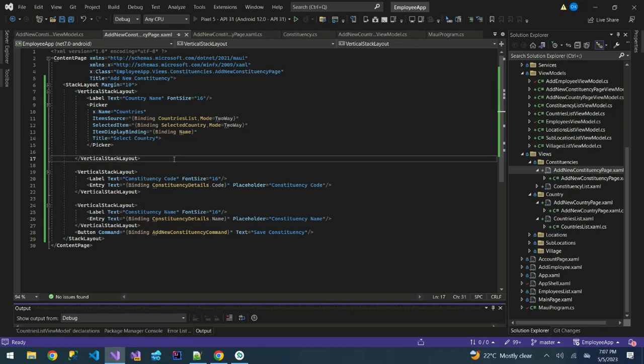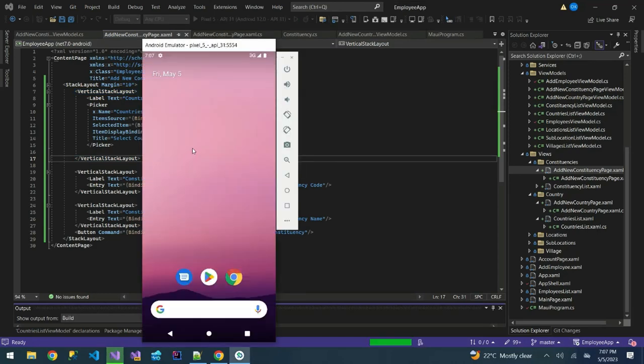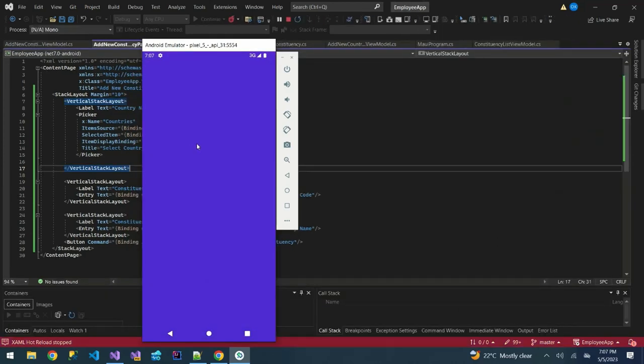So we'll proceed. So our app is launching. Let's see how it looks like. Let's see.